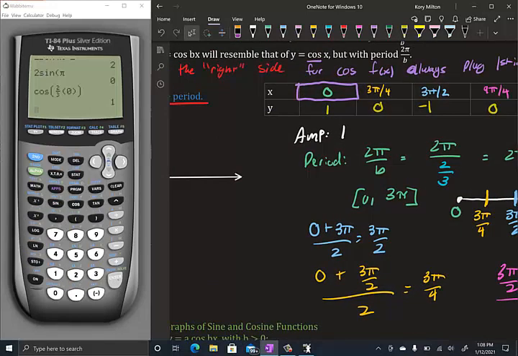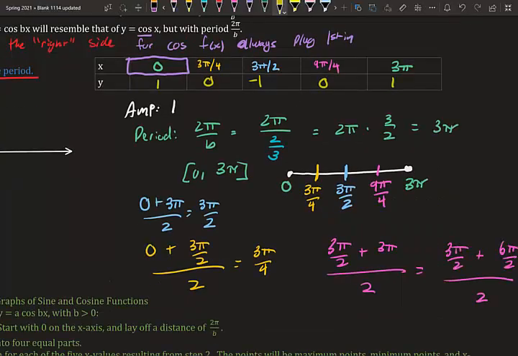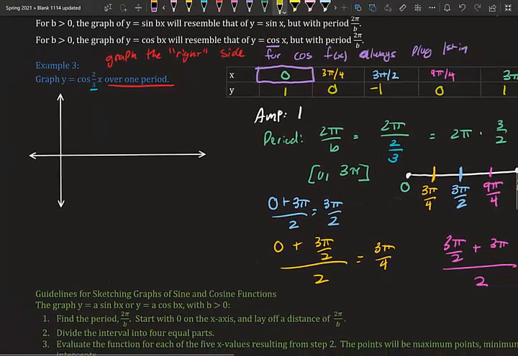So we have cosine 2/3 times 3 pi over 4. And we get 0. You see how it supports that pattern? You can do it all for the rest, but it's a pattern. If it's at 1, it can only go to 0, no other number. So we have all of our y values.